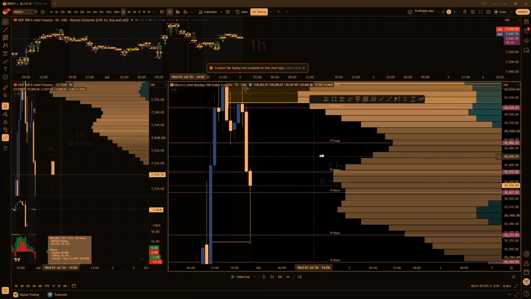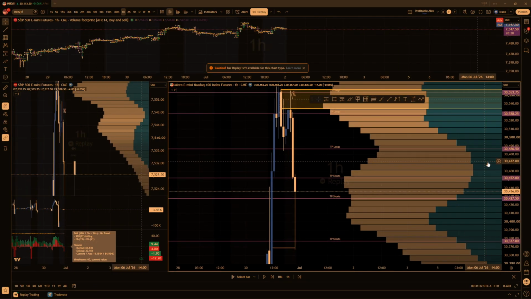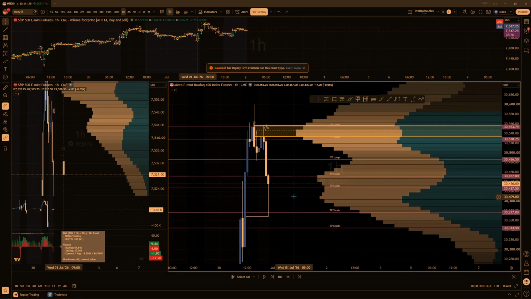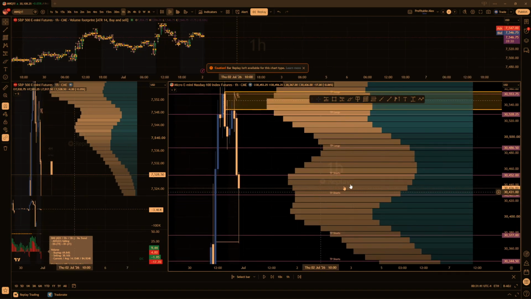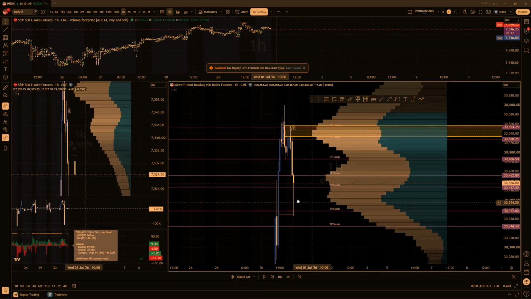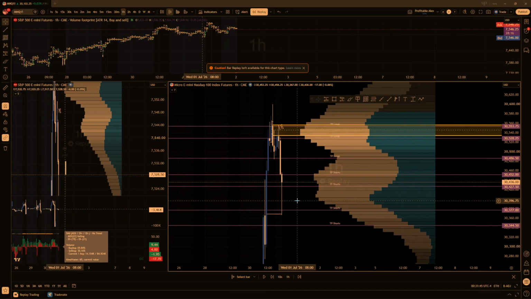What kind of trading style is this? Would this be considered order flow? This is considered price action with a little dose of order flow. Okay. Nobody really trades like this. I'm telling you right now, this is unique to me, because you either trade order flow or you trade price action, but very few people trade both.